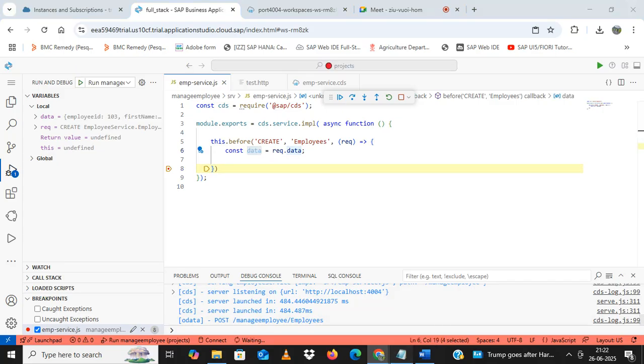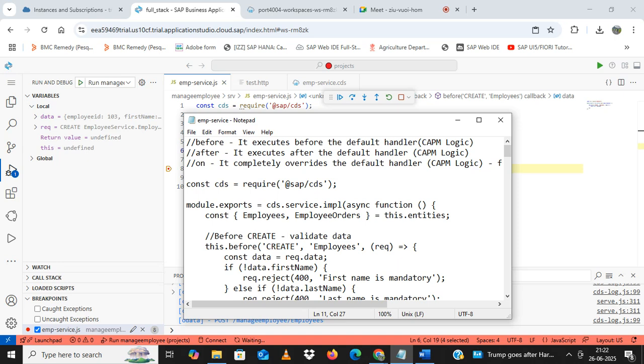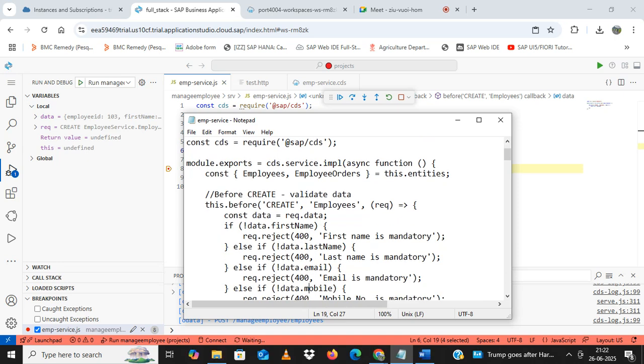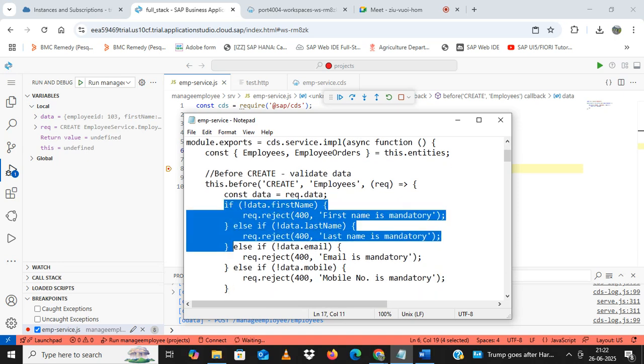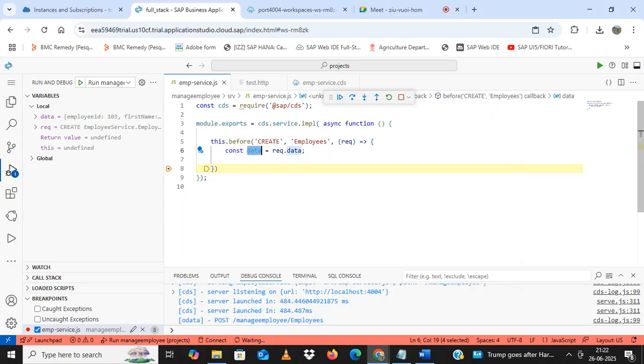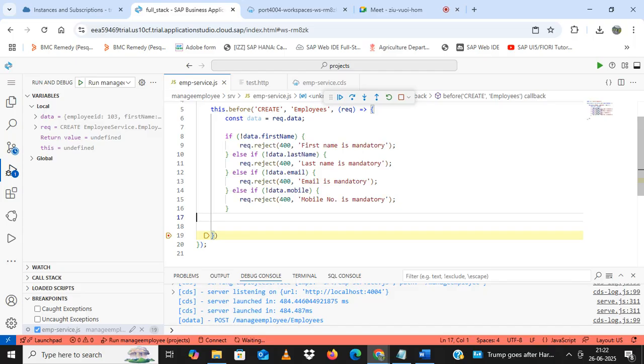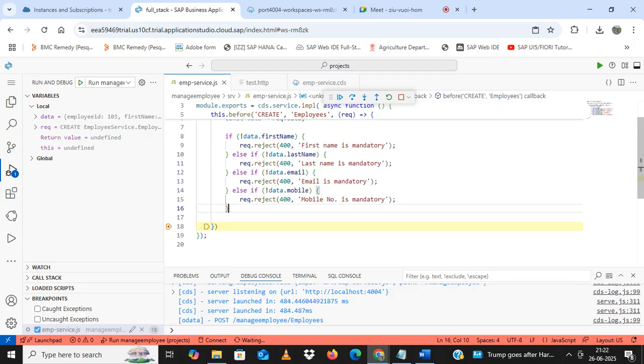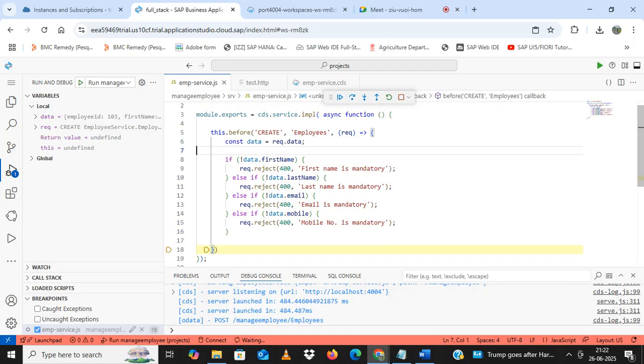You know, it's a simple condition, so let me write it. Please let me know in case you are not understanding it. It's very simple.